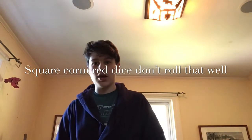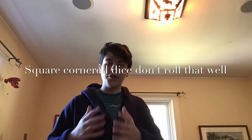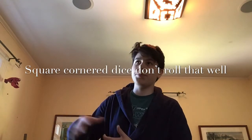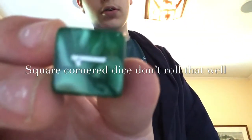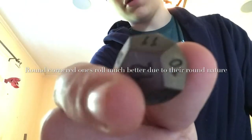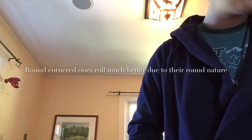Square cornered ones are kind of expensive. Often the square cornered dice are a lot more expensive, probably made like actual square cornered dice, not just dice that are kind of square cornered but not really. Oh, actually, this is a bit of a better example. Kind of square cornered, but also not really square. These are kind of a middle ground. Those aren't bad, kind of heavy.